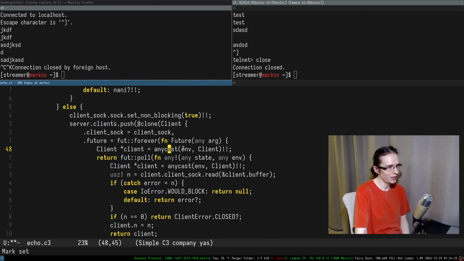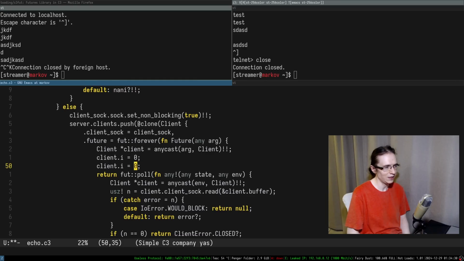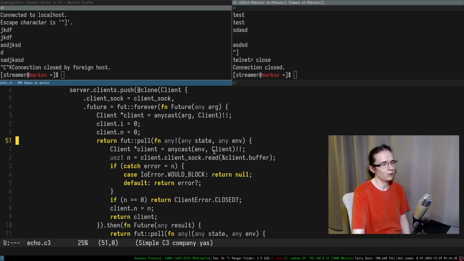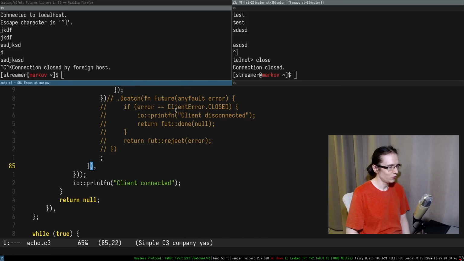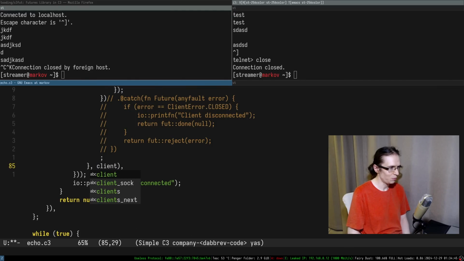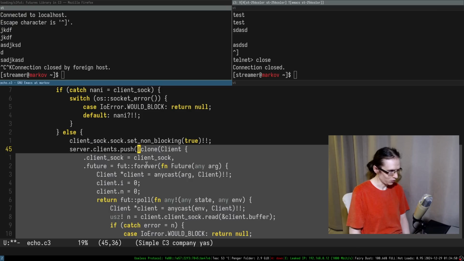But anyway, so we can actually do arg. This is the client, and within the client, we want to set I to 0 and N to 0. But in all honesty, yeah, that's the thing we can do. So, and here in forever, we have to supply the client, but we are in the middle of defining that very client. So that's kind of stupid, honestly.